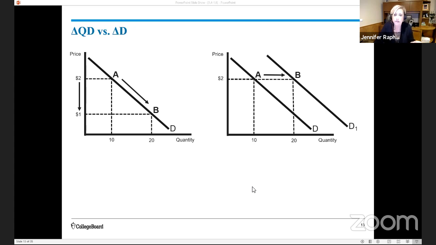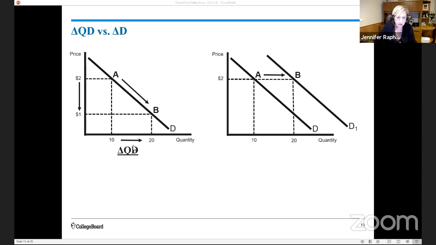So this increase in the number of units that are being purchased by consumers is identical. But two very different things happened. So we have to use different terms. We have to understand that when we have a change in the number of units people are buying because of the price, it's a change in quantity demanded. And when you have a change in the number of units people are buying because their willingness to buy at any price has changed, it's a change in demand.